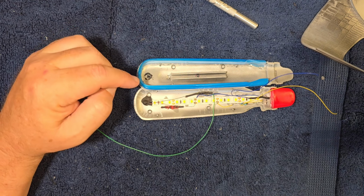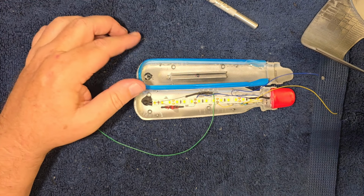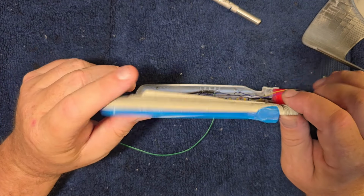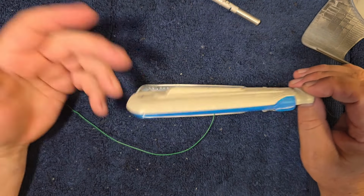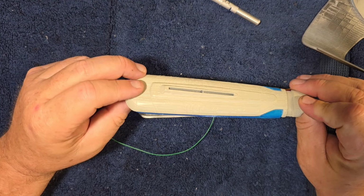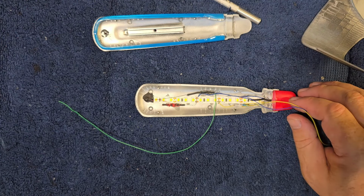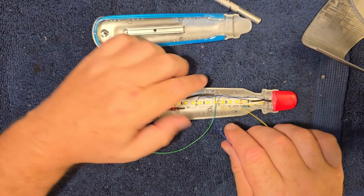Anyway, so it's just going to be something I have to deal with. I just wanted this part here to be nice and clean. I didn't want to have to deal with wires and all that. Maybe on the next time I build this, I'll do that now that I've learned a little bit. So anyway, that's it.